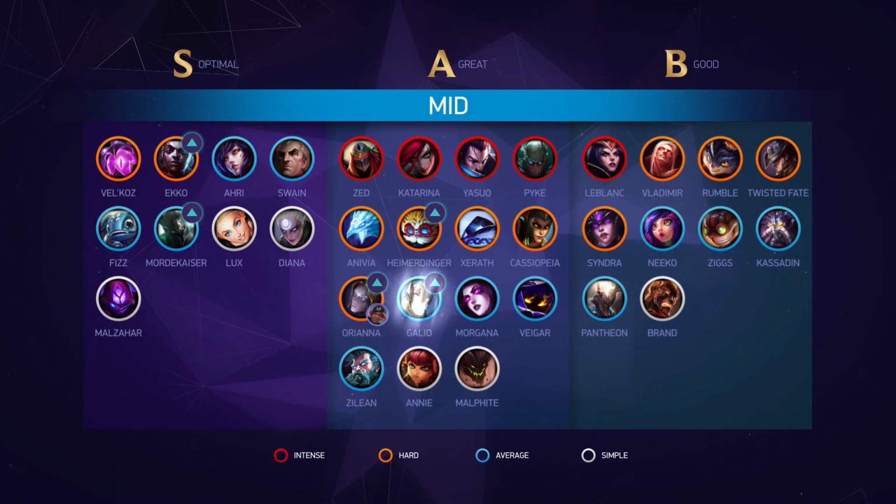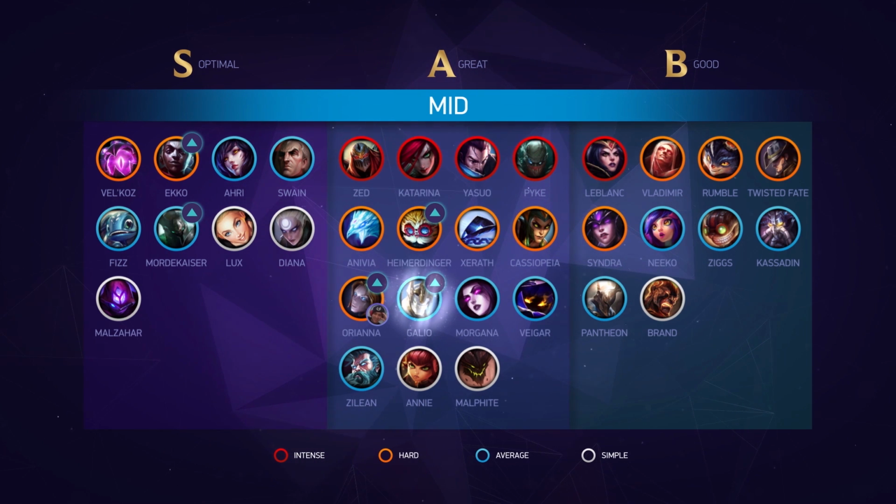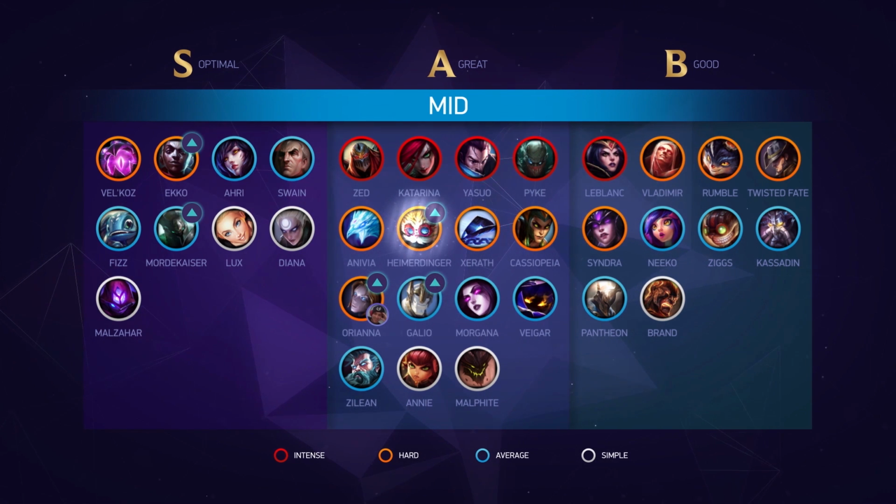That leaves us with Galio staying in A tier as an anti-assassin pick in the mid lane, but unlike Mordekaiser, he actually can match roams and has pretty heavy CC to go along with it. Galio has even increased in popularity since the damage buffs to his W, and you'll likely even see him at Worlds.